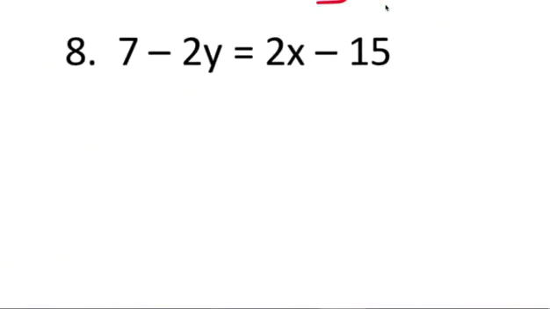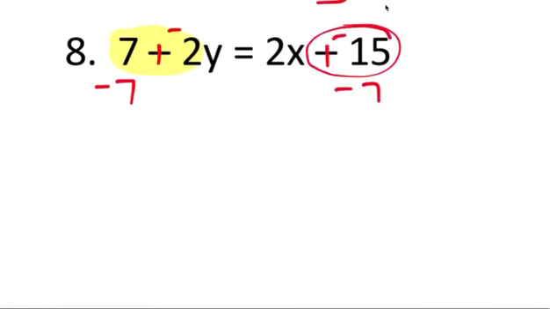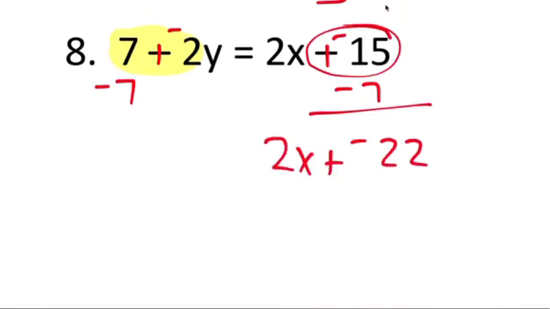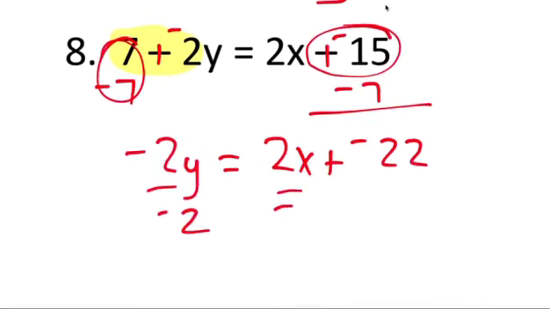So in this case, there's these that shouldn't be there. Because of this, if you do additive inverse, there's a plus sign there. You have to make the 7 equal to 0 by minusing 7, which will work with this 15. So minus 7 there. You got two negatives, so you add them together, negative 22. There's 2x there and the plus, 0 there, plus negative 2y is negative 2y equals, divide everything by negative 2.